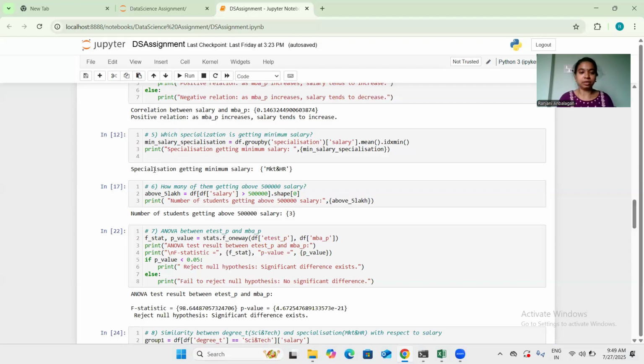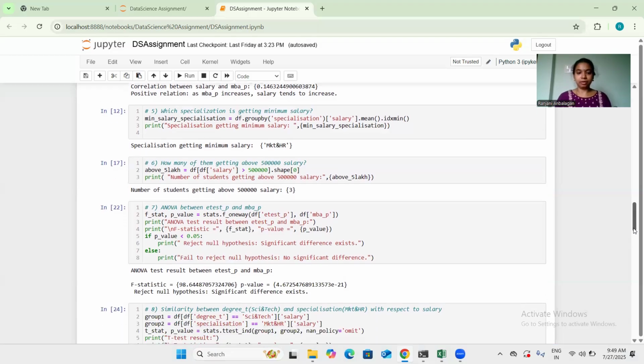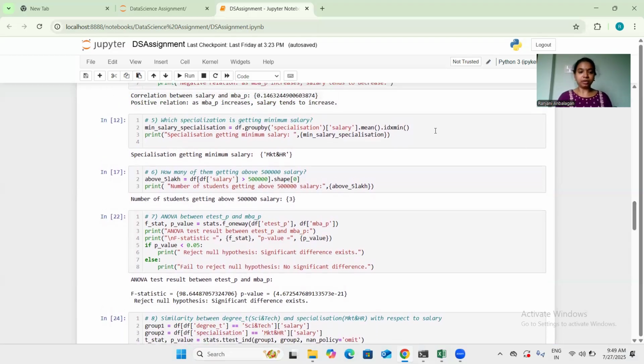From the value, we can see that marketing and HR specialization is getting minimum salary. So we are concluding that this particular specialization is getting minimum salary. Since their mean is less, we can say that they are getting minimum salary.